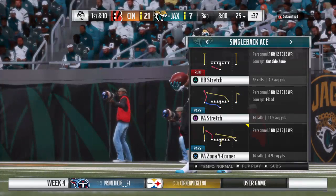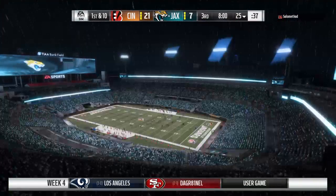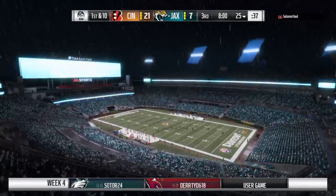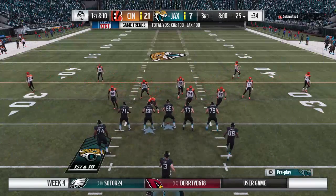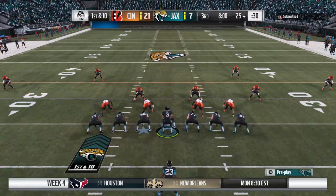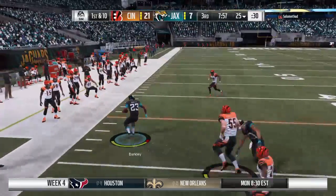Out come the Jaguars now as they'll go on offense first here in this 3rd quarter. They have the ball here for the inaugural drive of the second half. Pretty big deficit, though. We'll see what adjustments were made in that locker room. And I never want to make something more important than it actually is, right? I don't want to create more hype than what is there. I'm doing it, though. This is a really important drive.